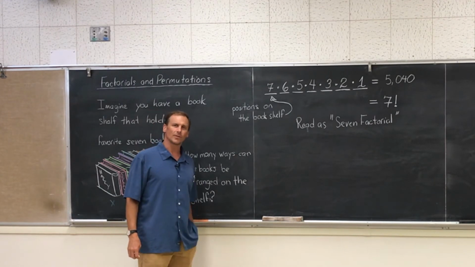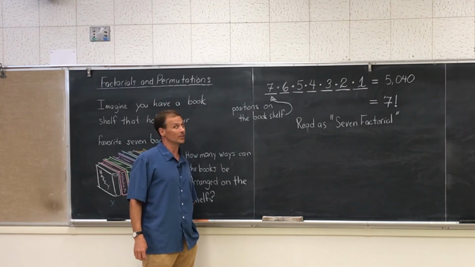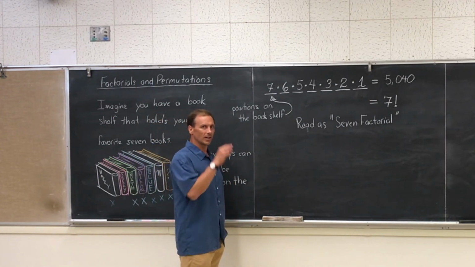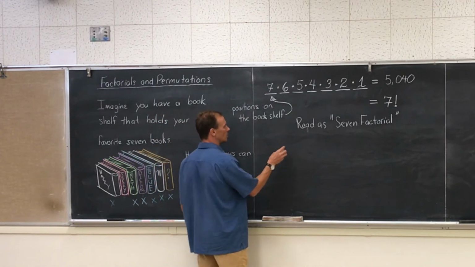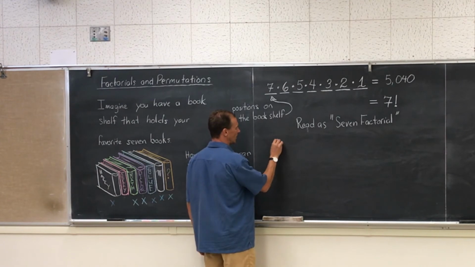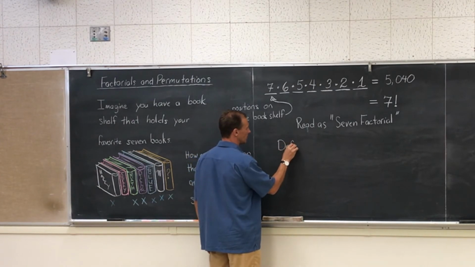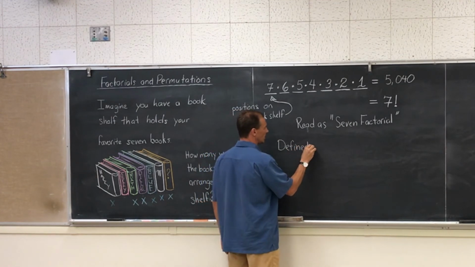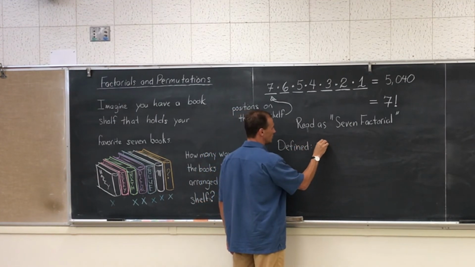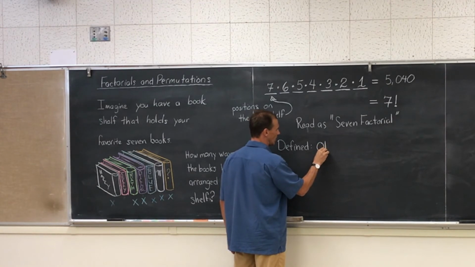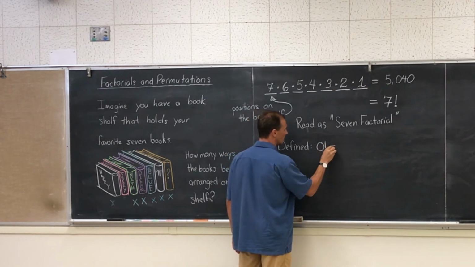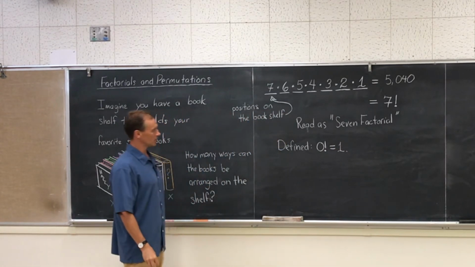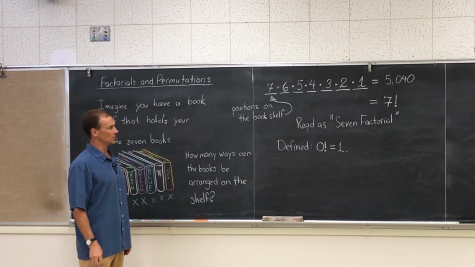There's something interesting though. What happens if there was a 0? And actually it's already defined, and we will see it in the next couple of videos. There's one thing you need to note, and this is defined, so I'm going to give this to you. Define 0 factorial, and you should check this in your calculator. 0 factorial equals 1. Okay, so you will need that. 0 factorial is equal to 1.